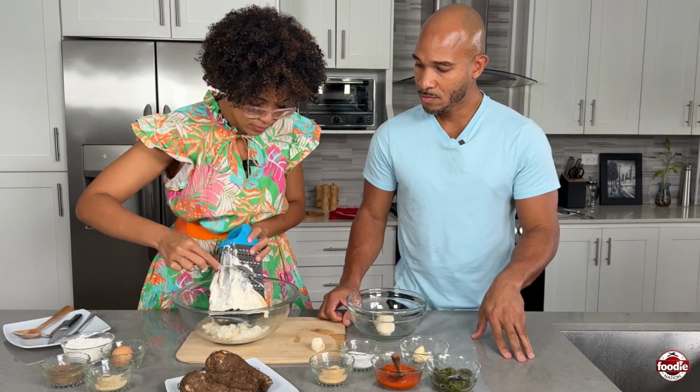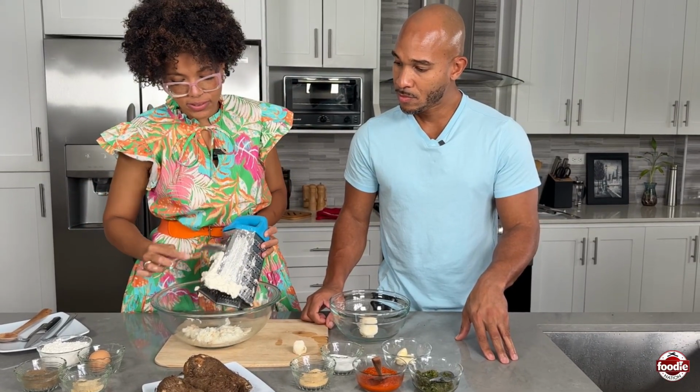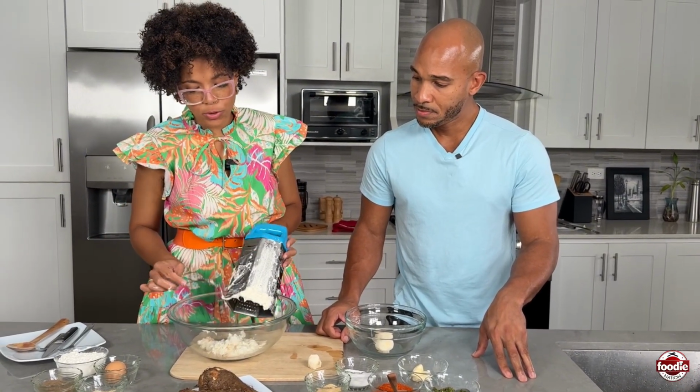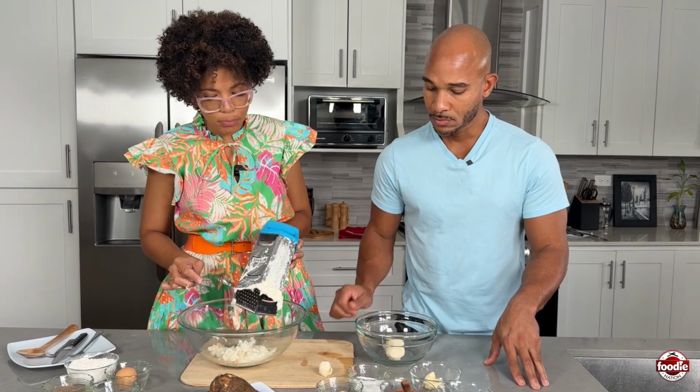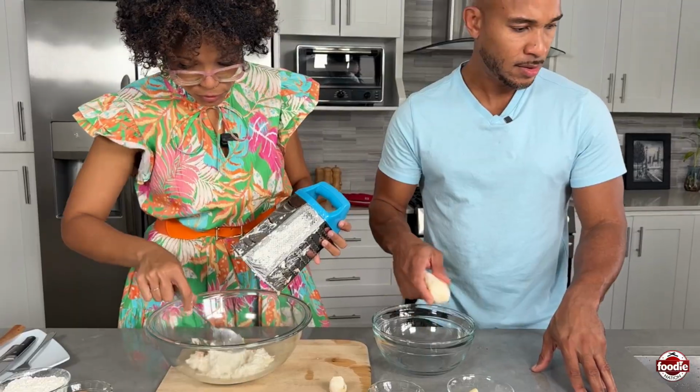Scoop this out now. So there will be some oxidization, so the color will change, but don't worry about that because it's going to mix up and fry. Nice. And in the meantime, I guess I could try my hand at it. Oh, for sure, definitely.